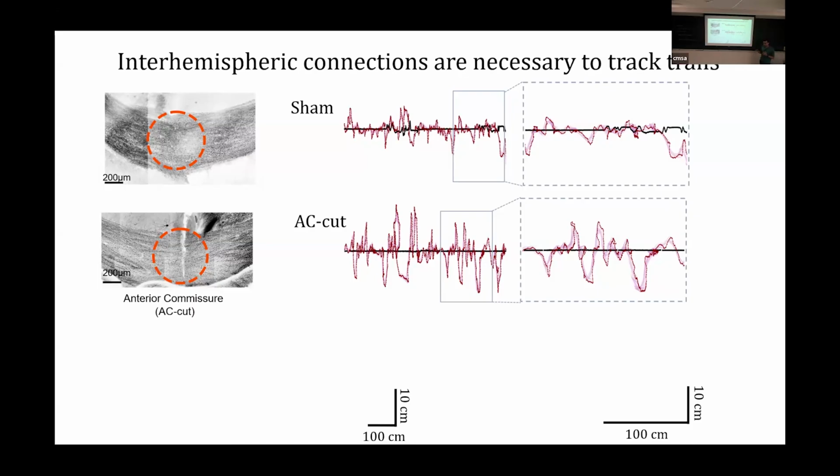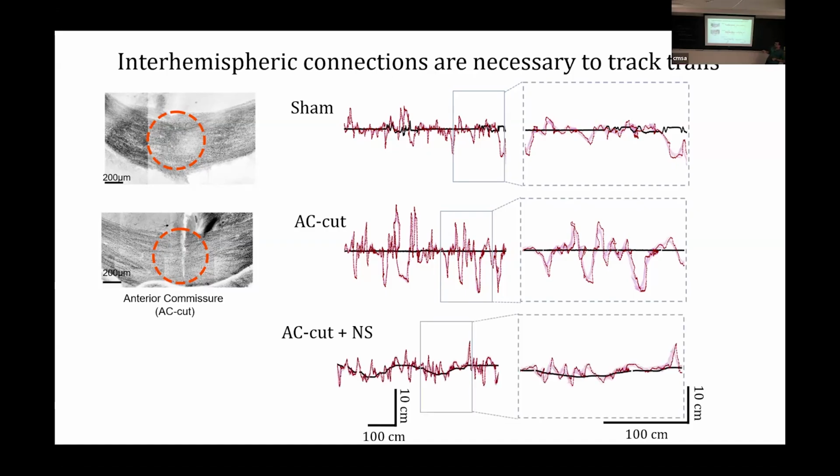One idea was that because there are now two nostrils, or two streams of input, cutting the commissure may be messing with how these representations are matched on some plane. To test this, we tried to block one nostril. In other words, you take an animal whose commissure is cut, with two independent nostrils which are both open, and now we shut one nostril. Very interestingly, we find that this can partially rescue this behavior, suggesting that the two different streams getting put together is important.